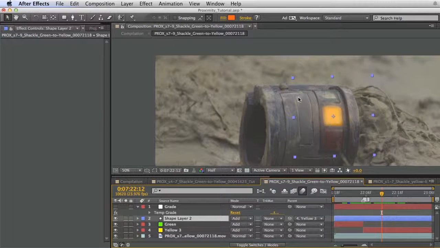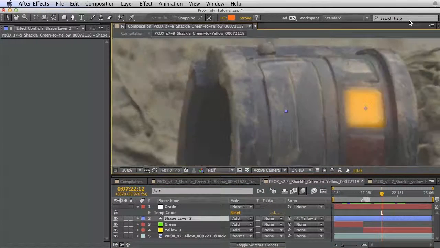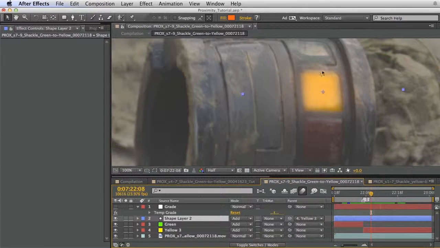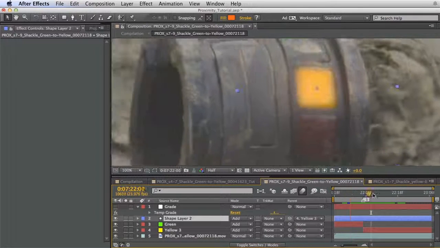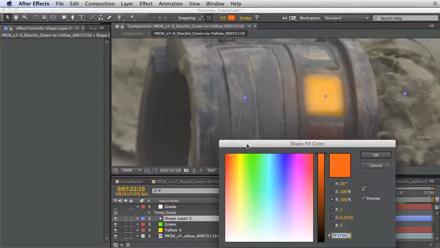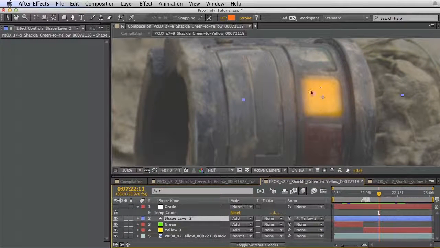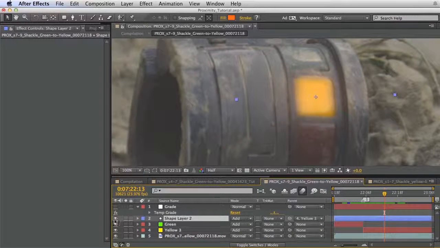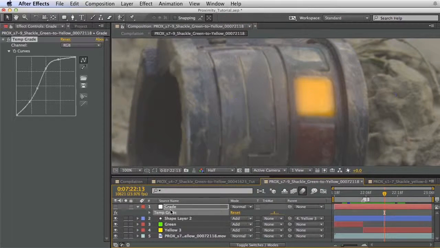This one, because the shot's a little bit closer, I did just a very, very subtle shape layer on this yellow one because the camera is a little bit close, and I added just a very, very faint kind of ghosting flare using a shape layer and using a color that's just a little bit different than the shackle light itself, because flare elements rarely tend to be the actual original color. But again, very, very subtle.